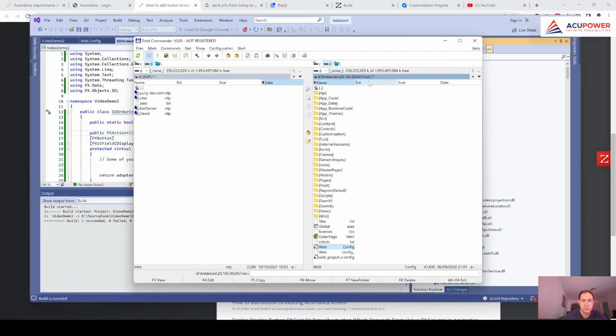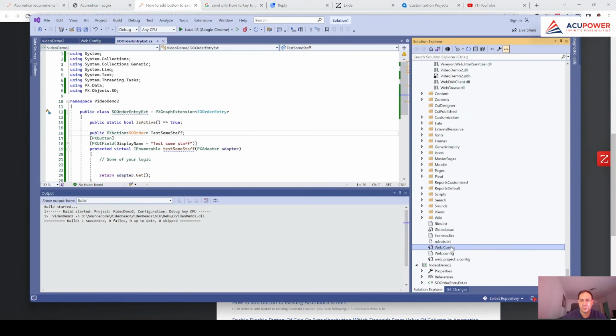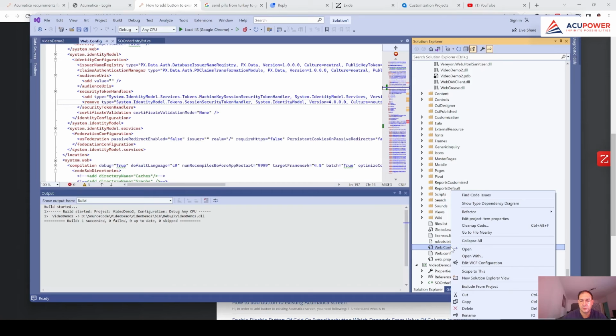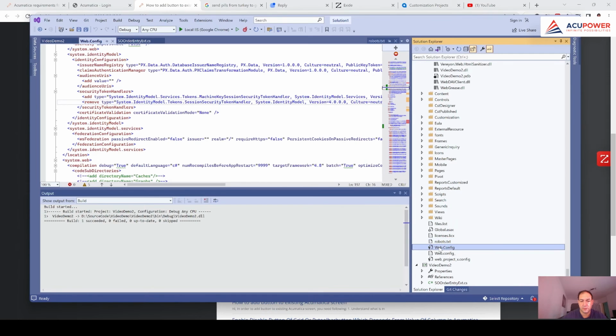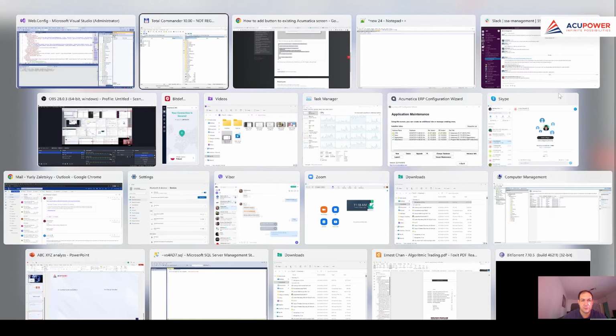If we go to the Acumatica instance itself, I click on File, click on F4, I am copy pasting this path.